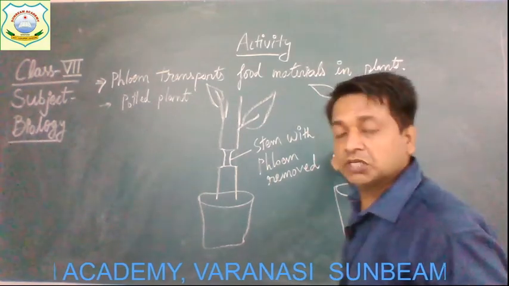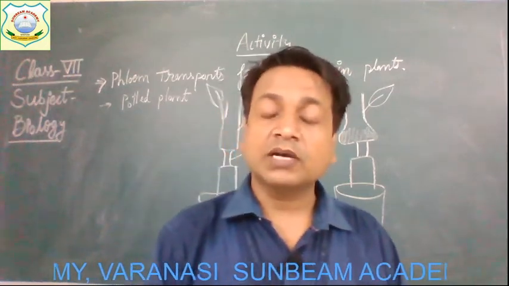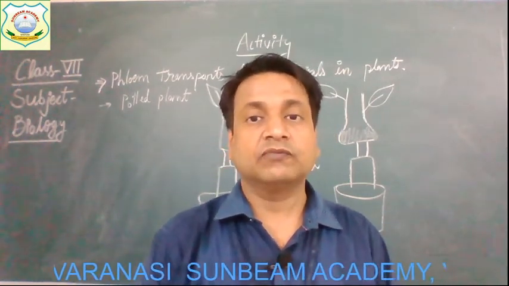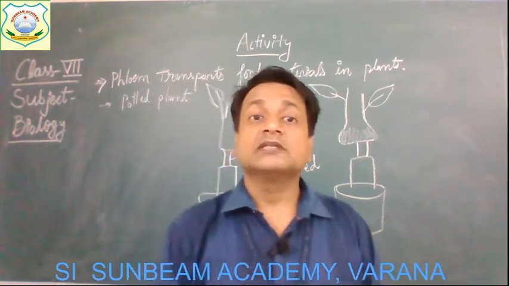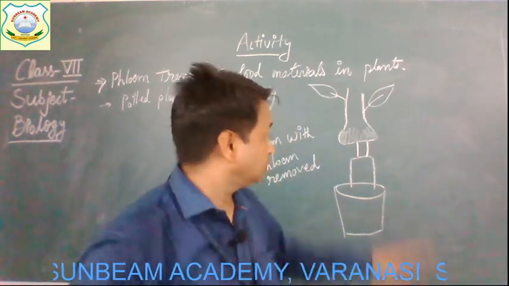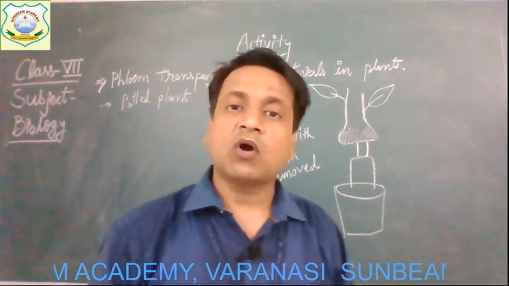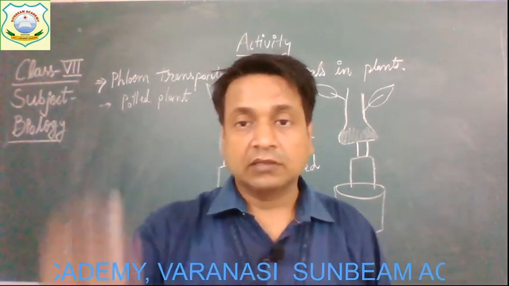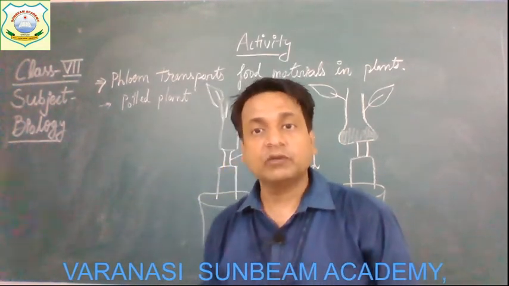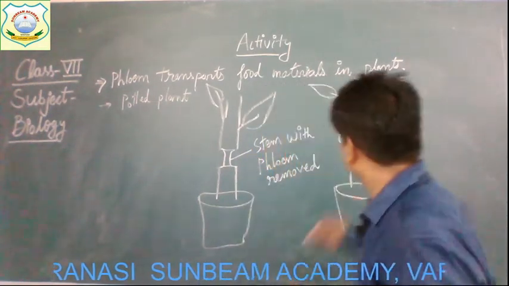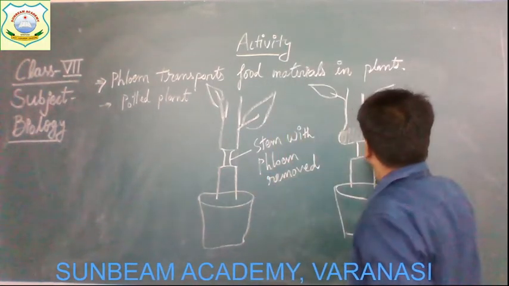Okay, so this upper portion of the stem gets swollen, and this swelling is there because of the accumulation of food material. The food material gets collected there, and this accumulation of food materials happens since after the removal of the phloem tissue in this area, the downward movement of food gets blocked. It is not possible to transport the food material downwards. Okay, so right now this is the solid tissue.